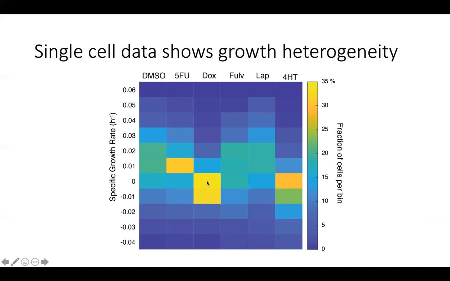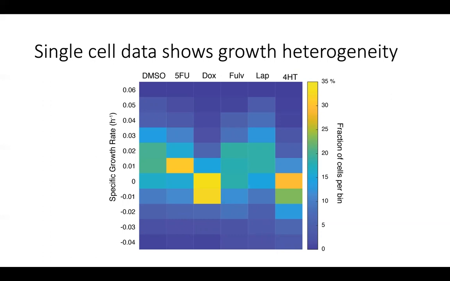But then when we look at something like fulvestrant and lapatinib, something that was demonstrating resistance in one of the lines we looked at, you can see that the growth rates are pretty widely distributed. This is something that would help us identify something like a partial response. And we can identify whether it's just because it's only affecting the cells a little bit, like it's causing all the cells to have a slightly reduced growth rate, like we were seeing with the 5FU, or it could be because some cells just aren't responding and have the same growth rate as the control. And so that's something that needs to be investigated further. But the single cell data and the time resolved data both together will help us get at that type of question.